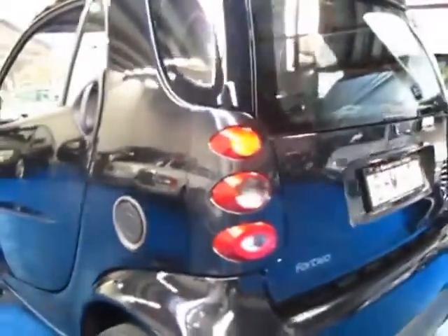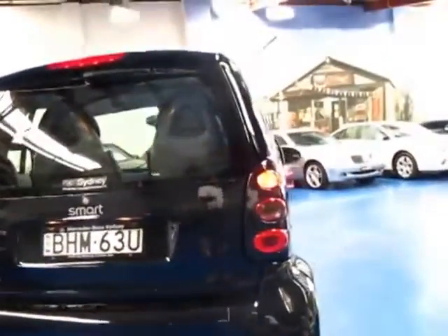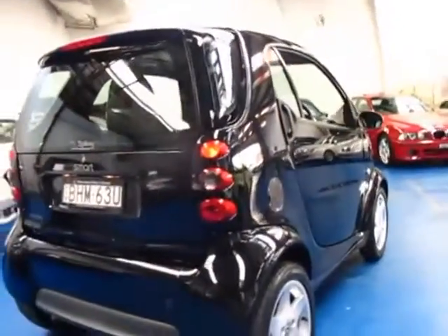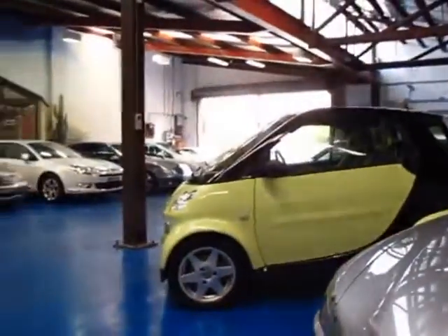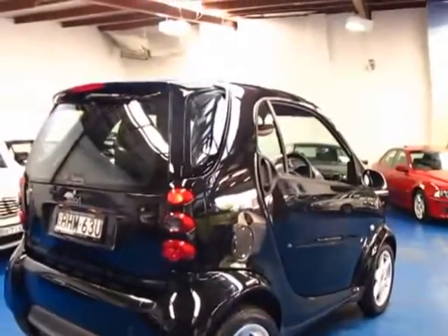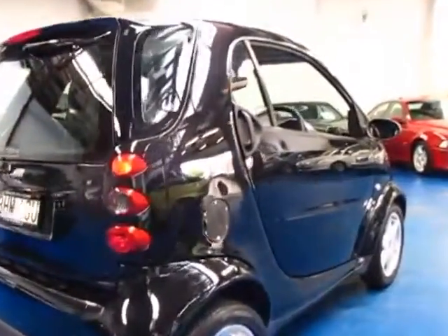These are great cars whether it's for advertising, whether it's because you live in the inner city and want a small car that's nice and easy to park — whatever it may be, these really are fantastic cars and second-hand I think they're incredible value. We've actually got two at the moment both with similar kilometres. The last few we've had have been in other colours, but this is the first black one we've had so far and I think it looks fantastic.